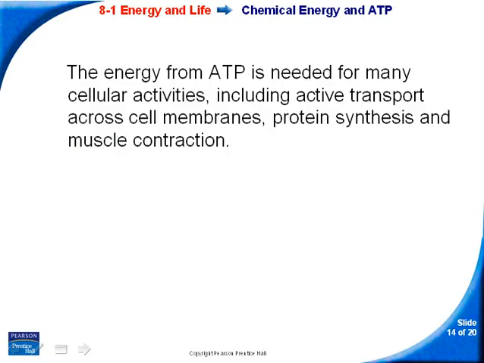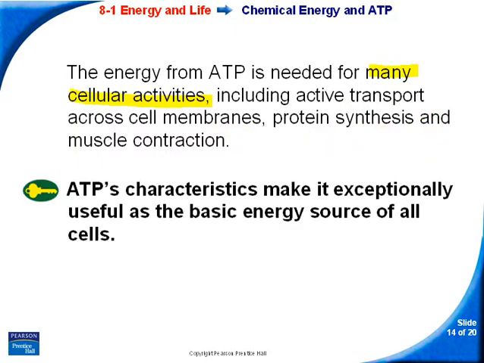So what's the role of ATP in cellular activities? It is used for many cellular activities, including transport across the cell membranes, making proteins, protein synthesis, muscle contraction. So it is very useful for this because it's very basic. It can store energy, and you can get the energy very quickly.